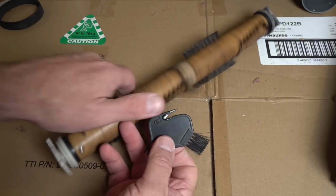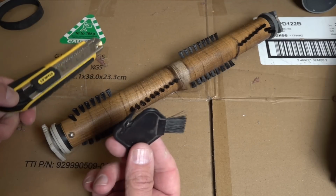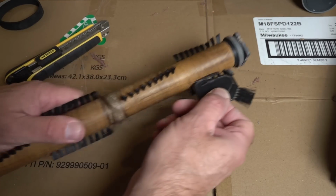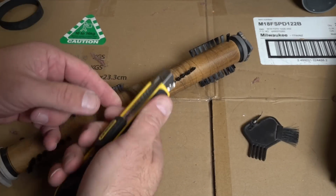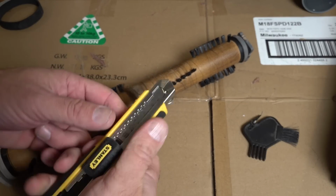You can either use one of these or a craft knife. So if you've got a craft knife, you can use a craft knife, or you can use one of these. I got this from a cordless, so you can use that just to cut through those hairs. Or if you haven't got one of those, get a craft knife. Don't push too hard. You're literally just cutting through those hairs.